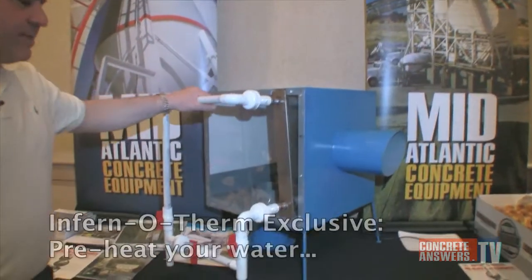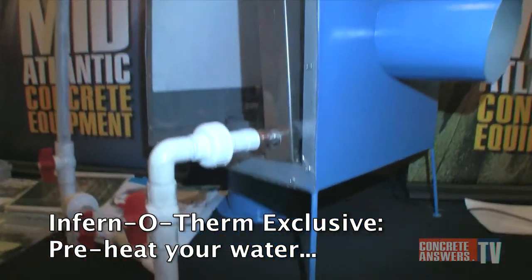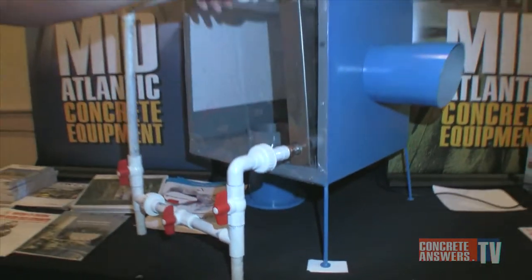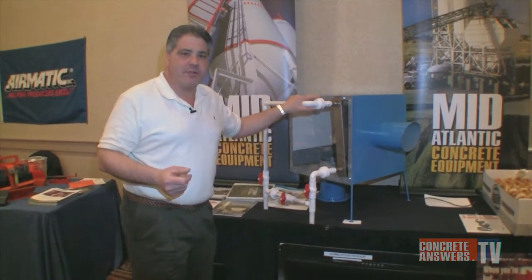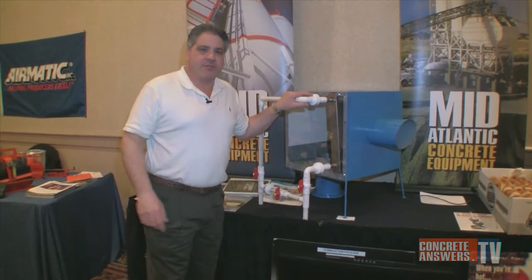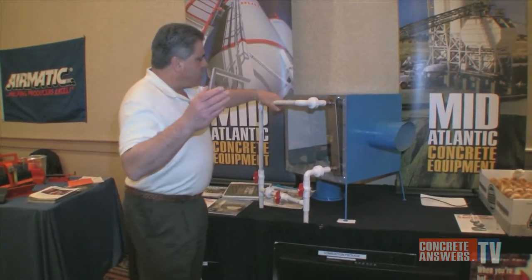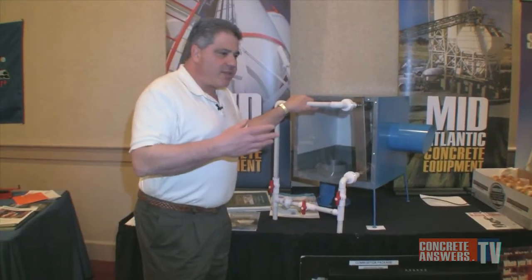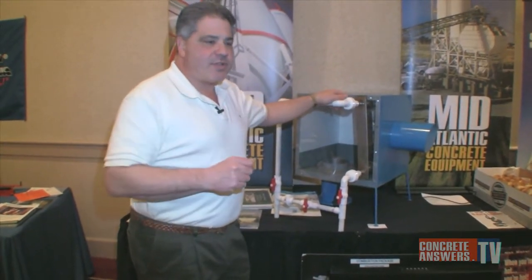Let me give you an example. Your well water comes out of the ground at 50 to 55 degrees. Stack temperature is 450 to 460 degrees on a standard 2.8 million BTU unit. We use that wasted gas that normally goes out into the atmosphere and we preheat the incoming water up to 32 degrees — tests have noted up to 35 degrees. That water then goes into the tank preheated, making your bulk therm tank up to 95% efficient.